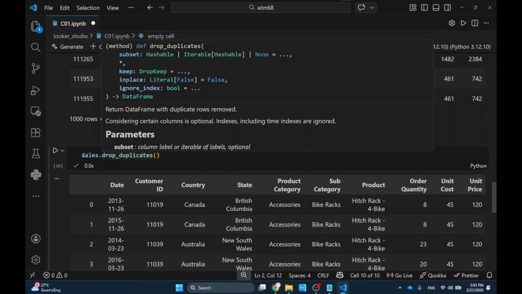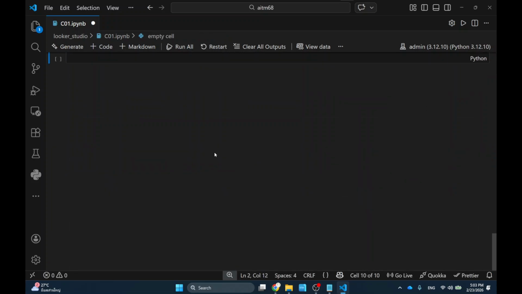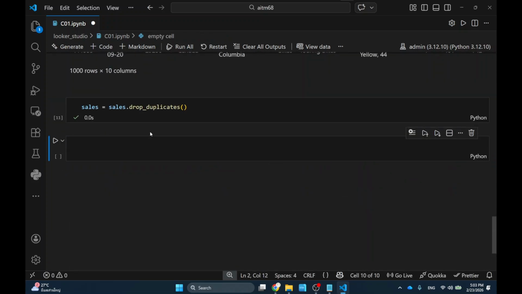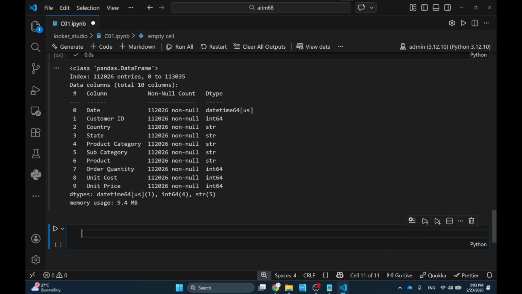So I'm going to assign it back to the same variable in order to rewrite the original data, meaning in my memory though, not in the file. The file is untouched. Okay. Again, I just want to check sales.info one more time, see what happened. Okay, so right now, the number of rows are a little bit less because we just dropped everything. And then maybe we can create some more data, right?